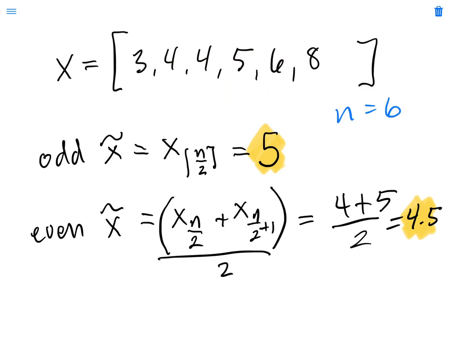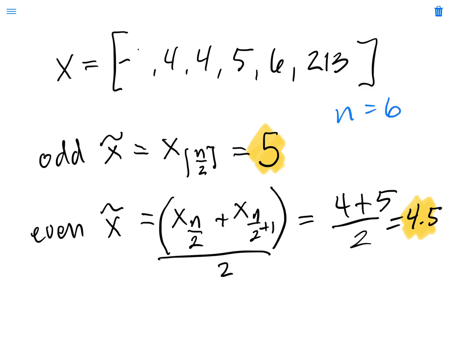The value of the median is unlike the mean. It's not affected by large outlying values, right? I could get rid of that 8, and we could make it 213, and our median would still be 4.5. Right, that hasn't been affected by that outlying value, and we could obviously go in the other direction, right?